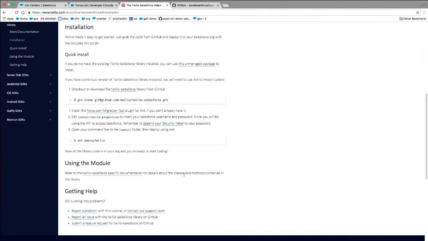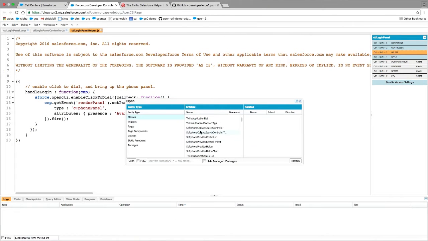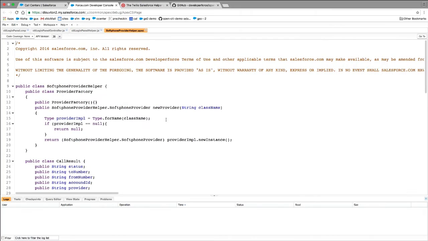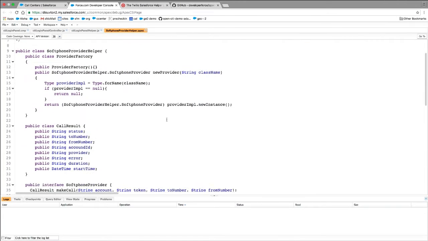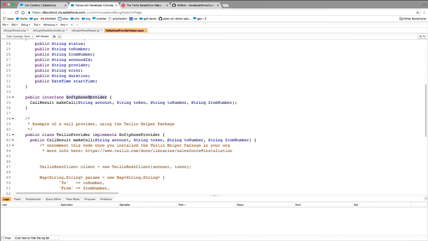But once you're there, we have the softphone provider helper, where you'll find multiple providers that implement a softphone provider. Right now, in order to implement a softphone provider, you only have to implement make call.